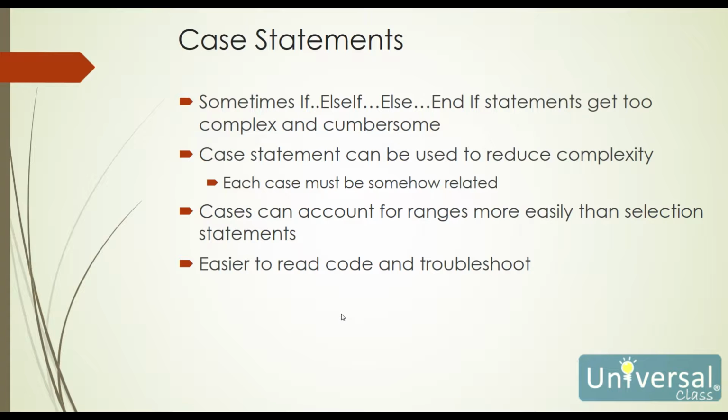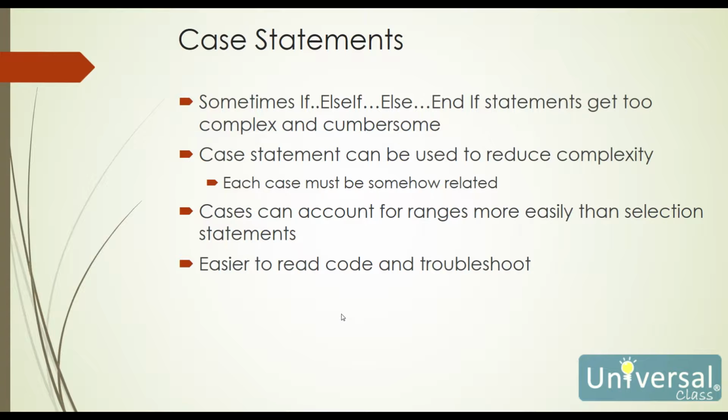What I mean by that is if I'm looking at a range of cells, I can do things like if this cell is less than 100, then we're going to color it red. If the cell is between 100 and 200, then we color it yellow, and so forth. Instead of using if, else statements to do those, we can just have a case statement, but all three of those somehow have to be related to each other.